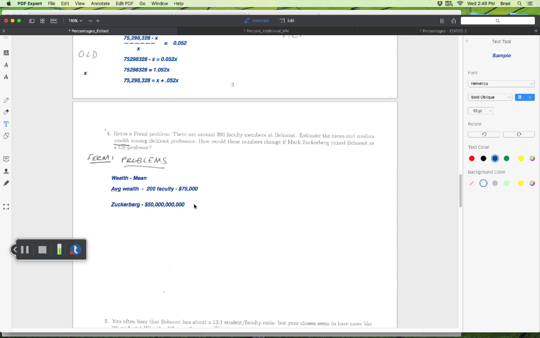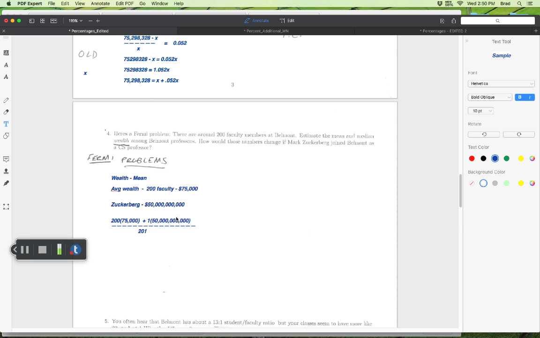The way we do that is we use the weighted mean. We say we have 200 data points at 75,000. So if our value is 75,000, we've got a weight of 200 people there. And then we also have a weight of 1 at 50 billion. So now we've got our values: this would be X1, and this would be X2, and this is W1, weight 1 right here, and weight 2 right here. And we need to divide by what? How many weights do we have? How many actual faculty members do we have? Well, it would appear we have 201.